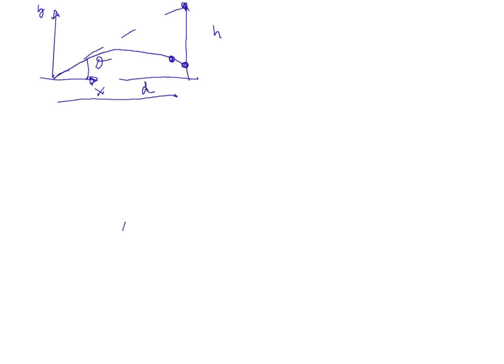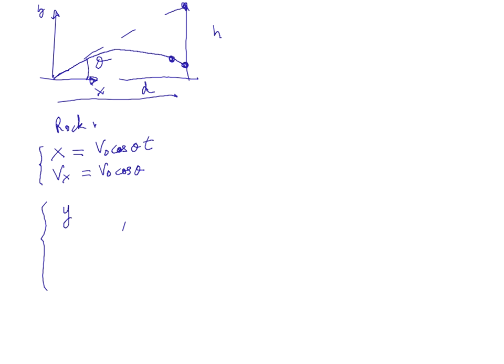So the x equation for the rock will be x. Obviously, x naught is 0. Please stop me if there is any simplification that I'm mentioning that you're not sure where it comes from. And the x component will be this. And then Vx will be V naught cosine theta. Does everybody agree with my x equation for the rock based on the diagram and the choice of my coordinate system? All right. Let's look at the y.